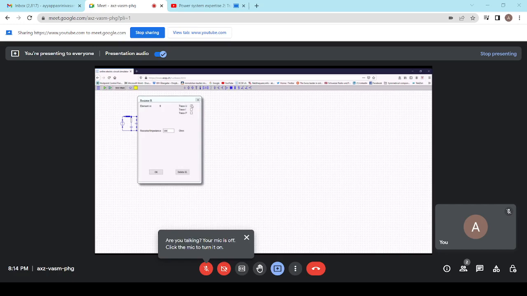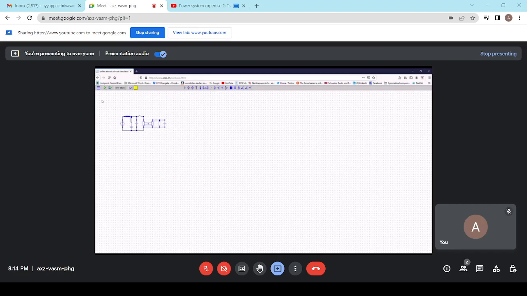And I want a small capacitor of, let's say, 10 nanofarad to start with. So let's see how this looks. I want to run it for 40 milliseconds with 1000 steps, and let's see what happens.